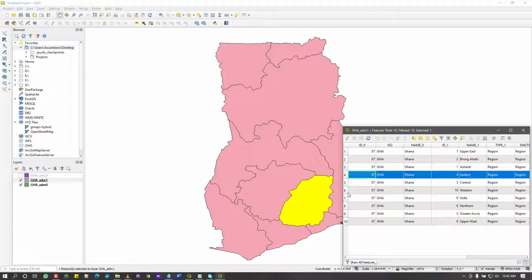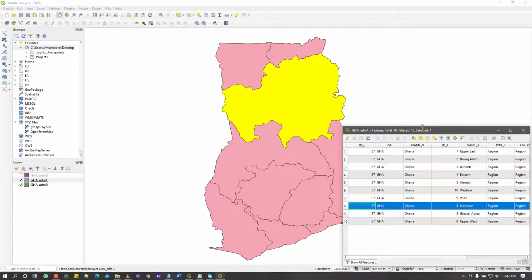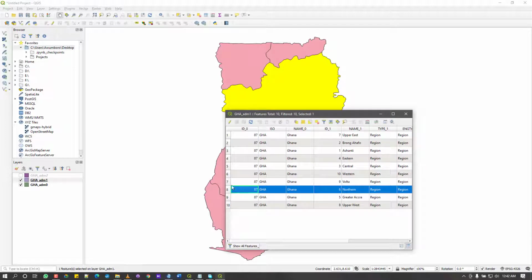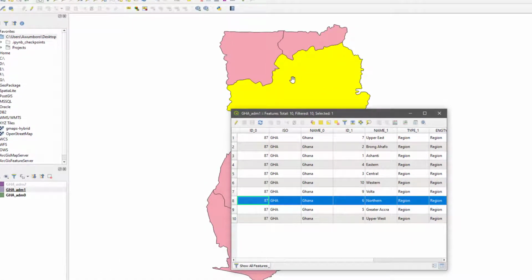Let me go ahead and select the northern region. That's number 8 over here. Usually rows are records, so any record I select should be represented on the map, so that I know what I'm dealing with. It's basically to help you know what you're editing.